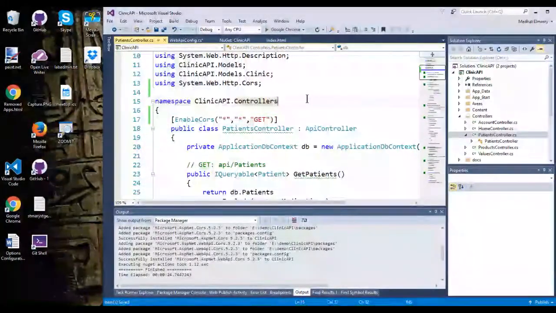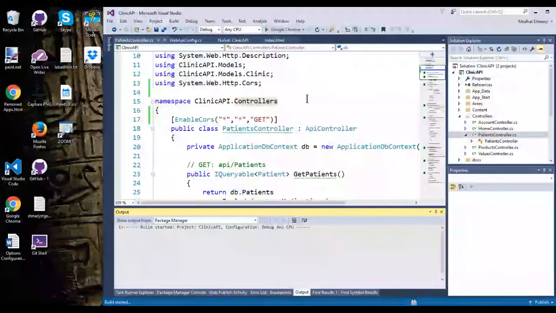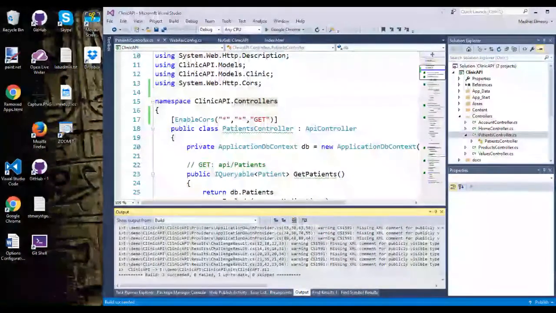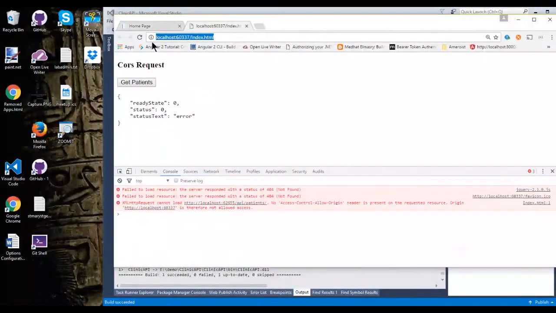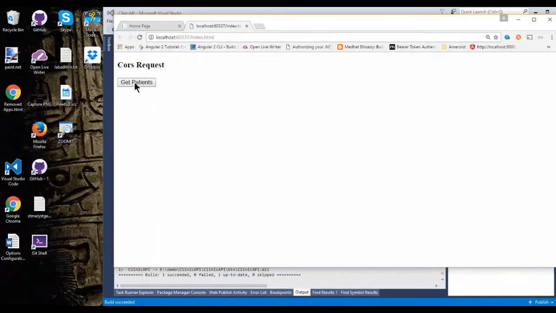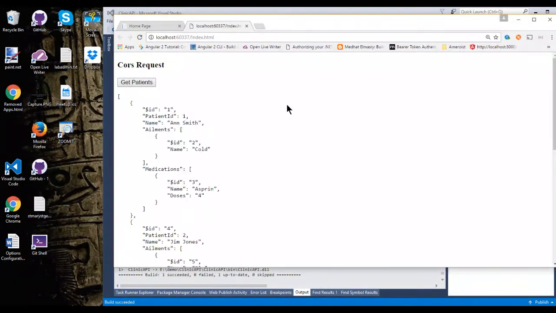Okay? So now let's compile. Now we can go to our client again, which is this here. Let's refresh. And now let's say get patients. And it works. So we got around this cross-origin resource sharing problem.